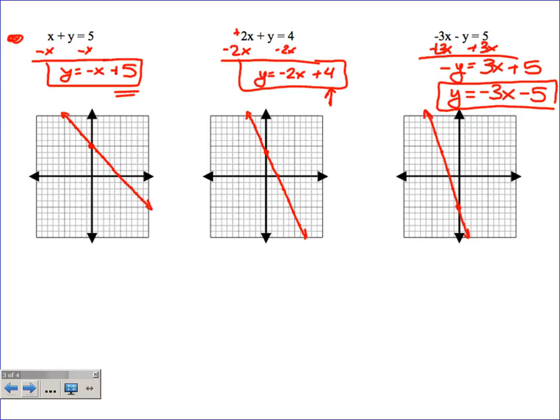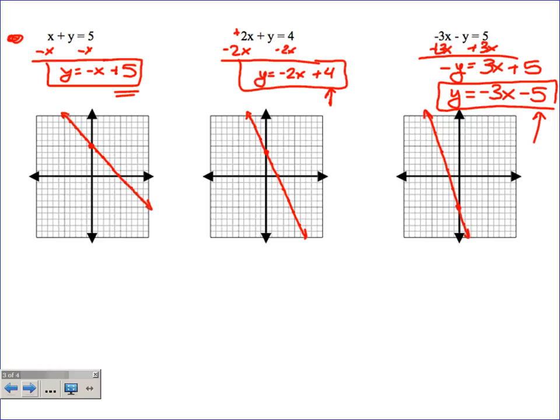Something that I always like to note with the graphs: when you're done with your graph, I want you to check it really fast, okay? Here's how you check it. You look at what your y-intercept is, which is negative 5. There's negative 5. That's where this physically intersects here. And secondly, it has a slope of negative 3. The way that you check this is you just say, is my slope going down? So from left to right, am I going down? If you are going down, you've probably done it correctly, hopefully.